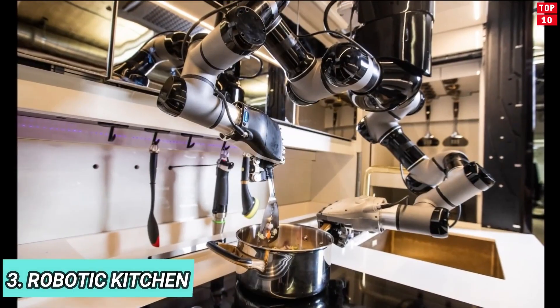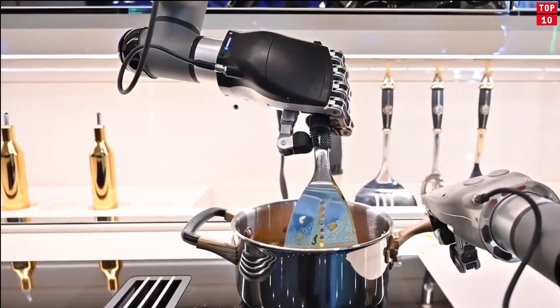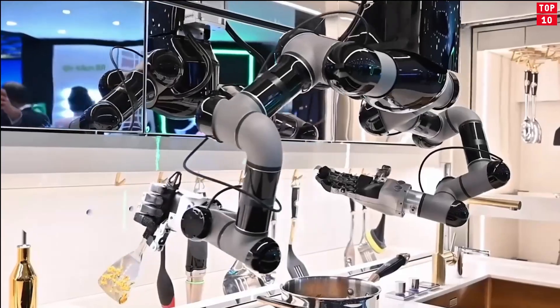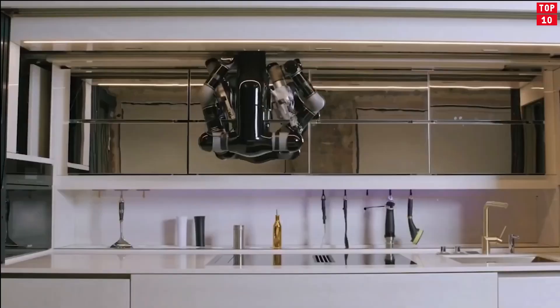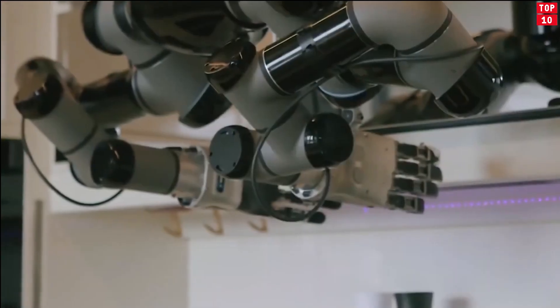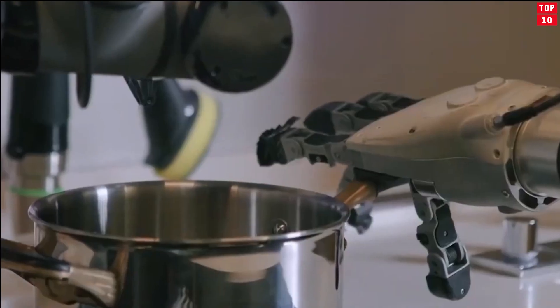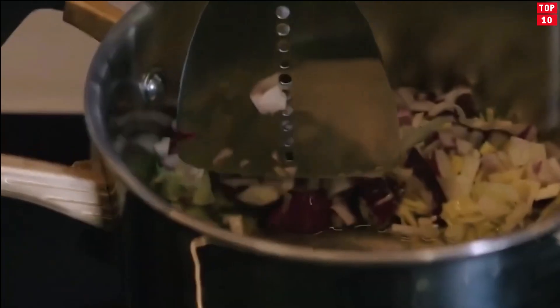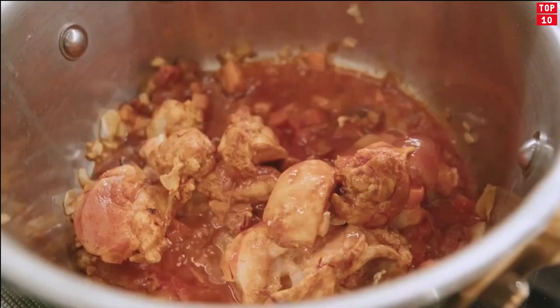Robotic Kitchen. A recent reality is the MOLI Robotics futuristic robot kitchen project. The robotic kitchen is quite functional. The system is sold together with furniture and utensils, as everything is adapted for optimal robotics work based on proven industrial manipulators. The specially designed gripper can not only use spatulas and ladles, but also crack eggs, use a blender, or turn on the water.